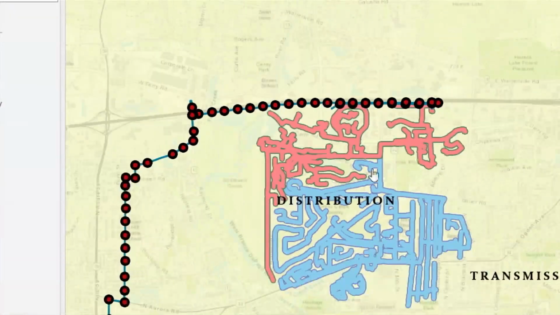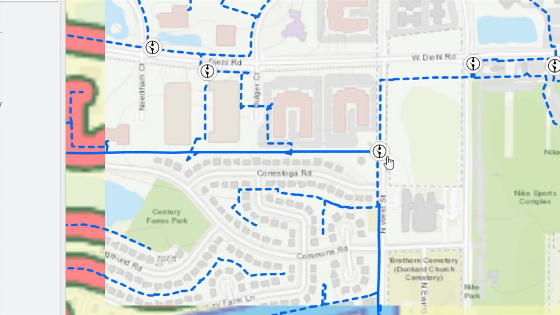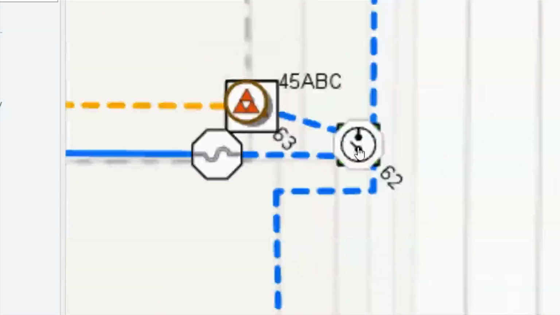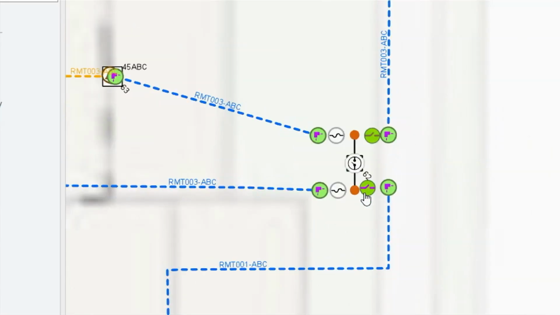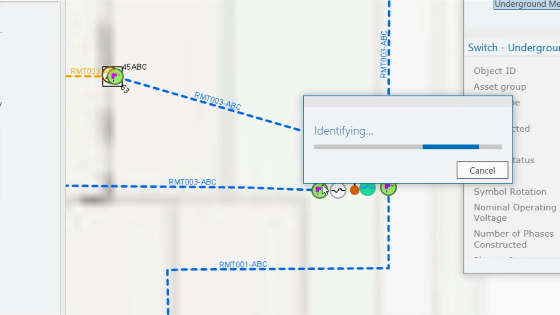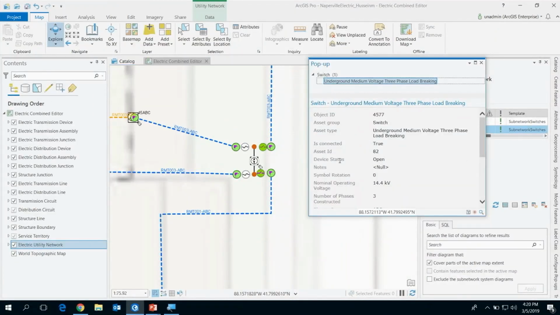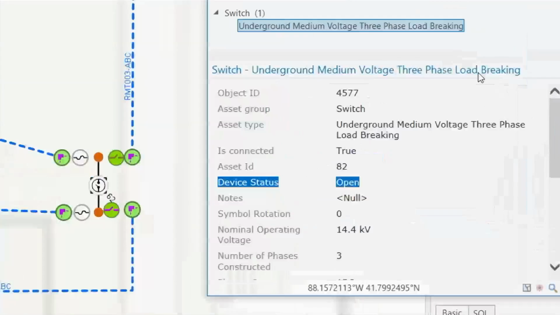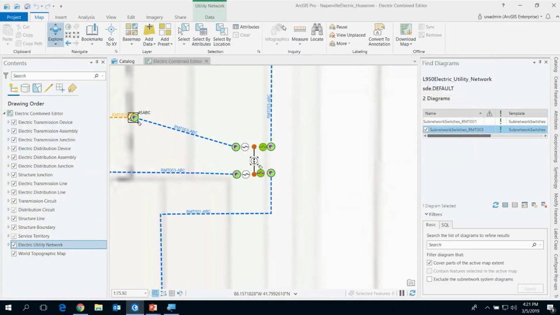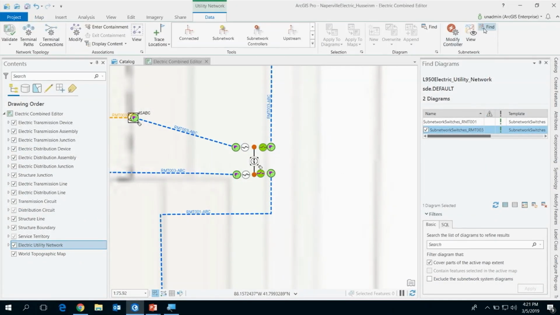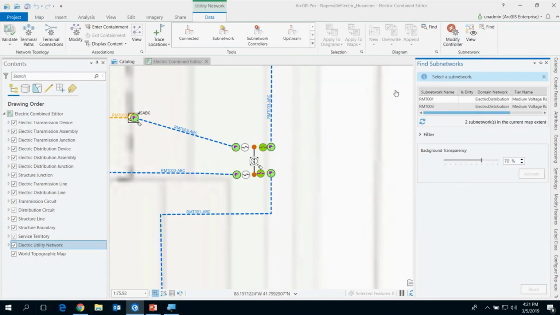So what's going on? Let's zoom in and take a look at this device. We can see that it is open, okay? So let's do a quick trace to prove that this trace actually stops there.